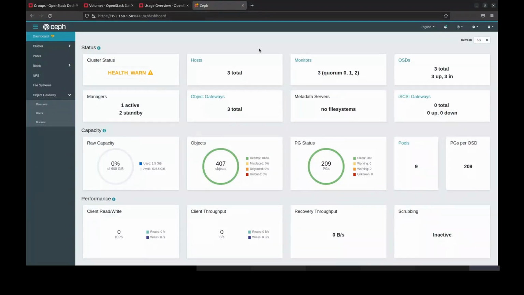Ceph has the capability to do deduplication. If you are storing similar kinds of data, it will do deduplication. So it is not necessary that if you have 200 GB of data to store in a Ceph cluster, it would require 200 GB at the Ceph cluster. It would do deduplication and compression, and based on that, the amount of storage will be less.